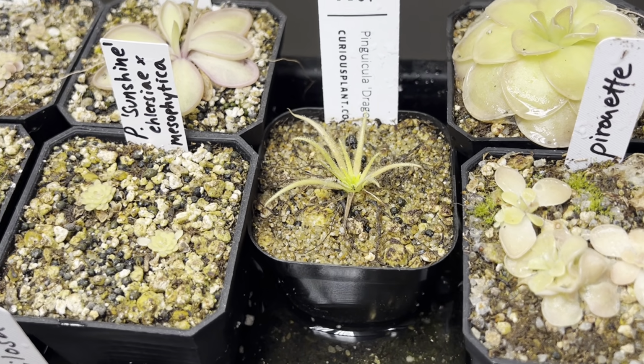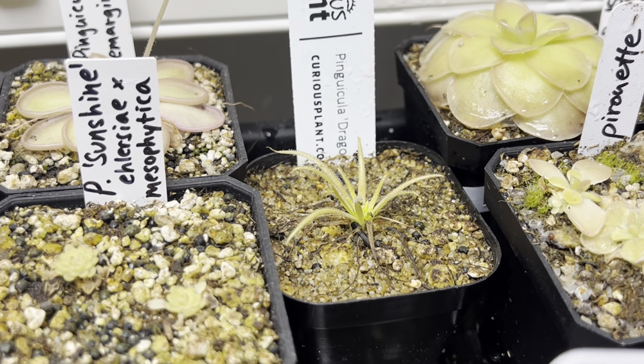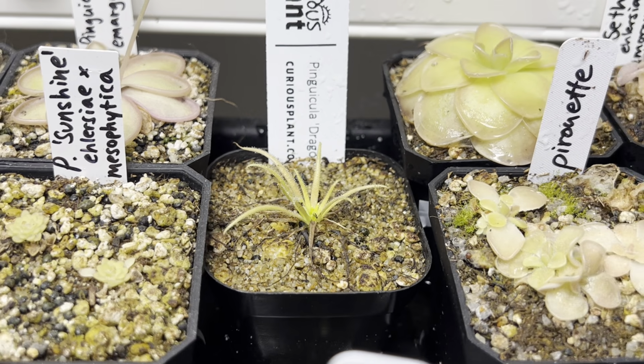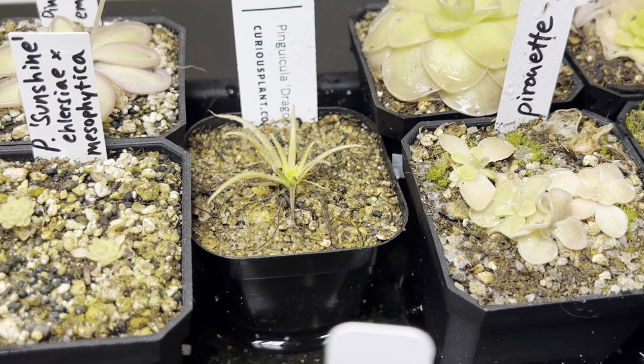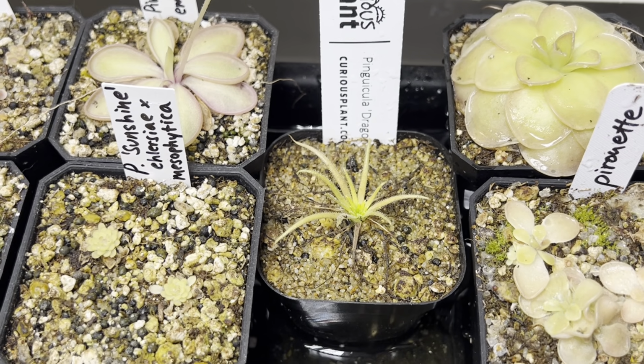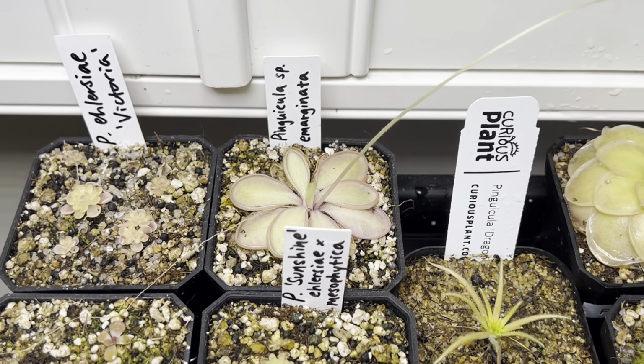So yeah, this is Pinguicula Dragon. Another one I'm very excited for. It's been a slower growing ping in my care, and I still don't fertilize anything, but they have been catching gnats. It does look good in its current state though.